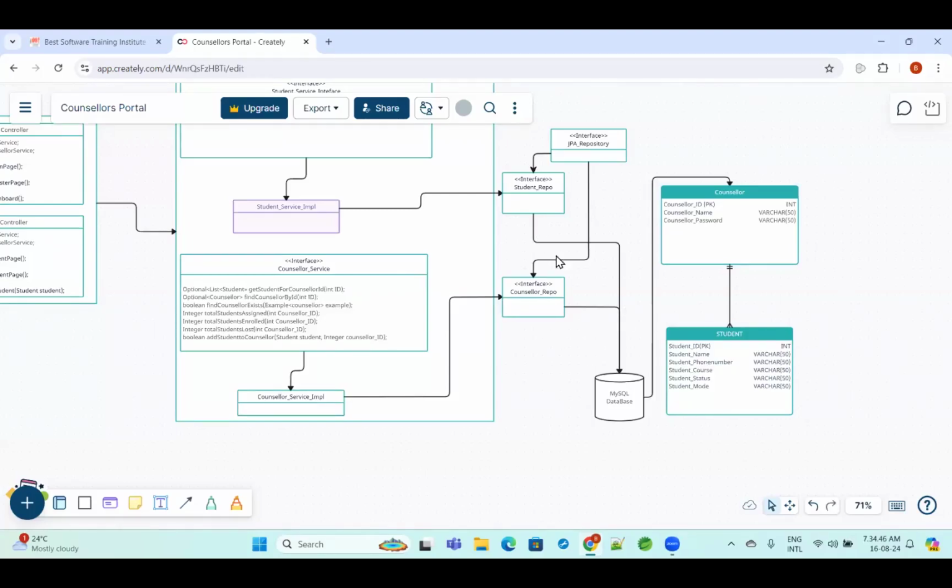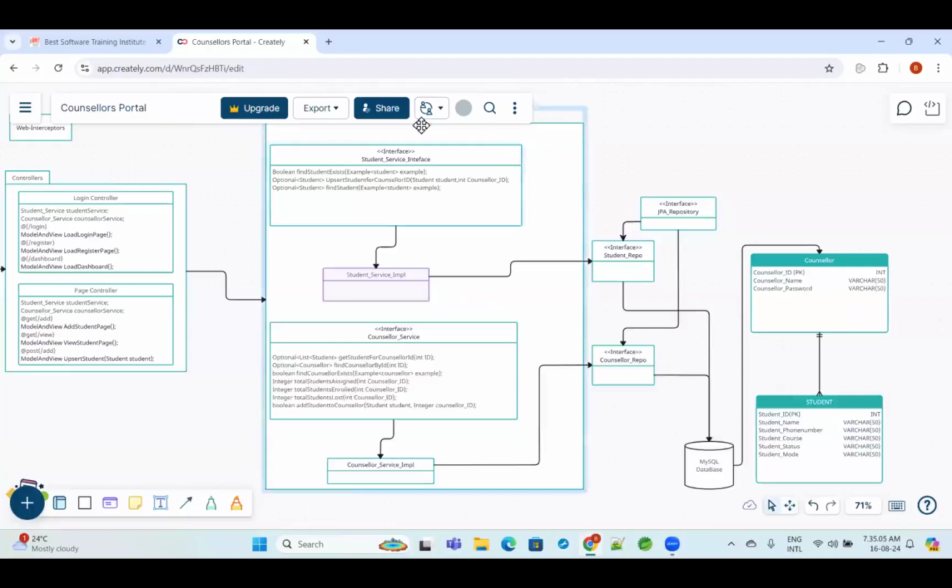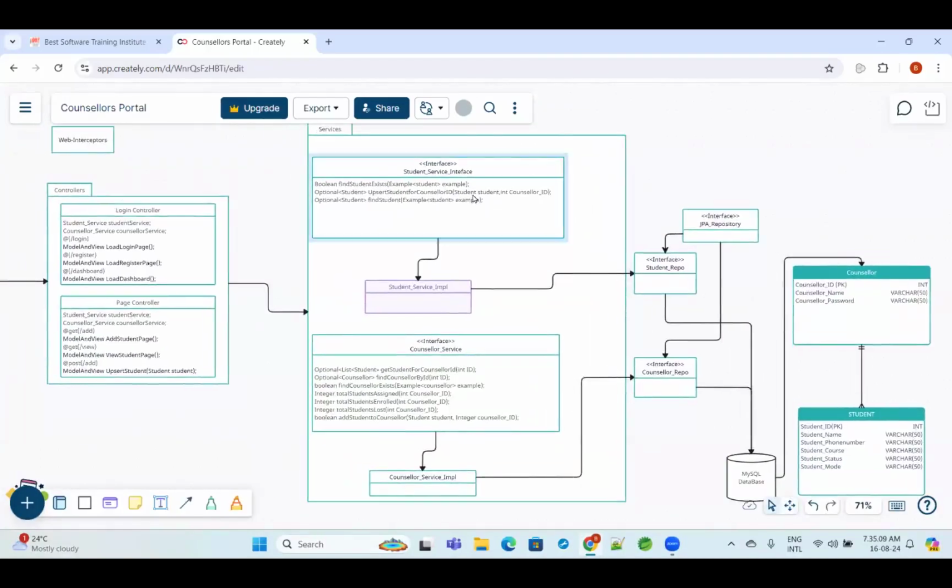Before that, to interact with the database we require JPA repositories. There are two repositories extending JPA repository: one to access students and one to access counselors. These are used by the service layer, which will be in a separate package. In it, a service for counselor and a service for students are created, and those will have their implementation classes.